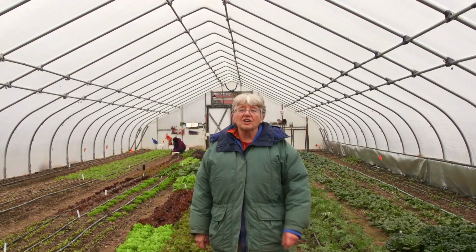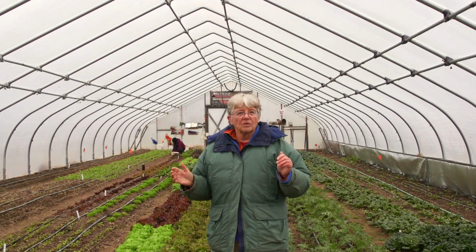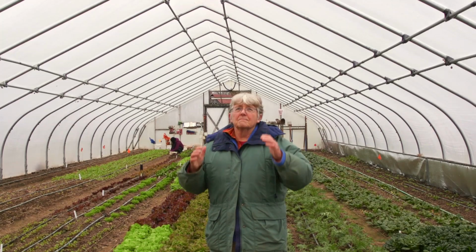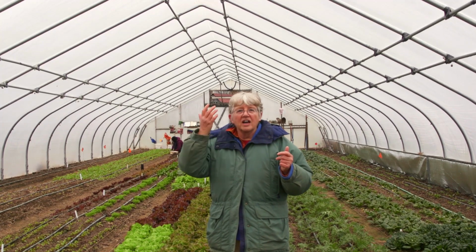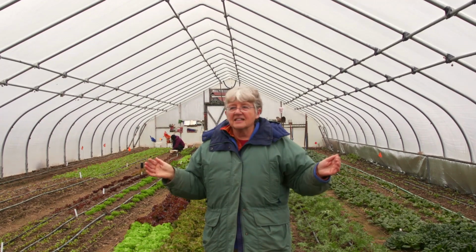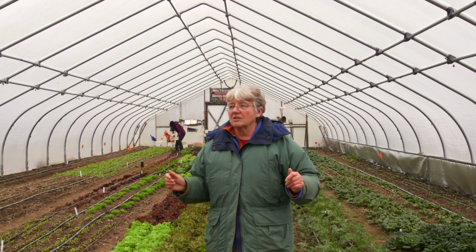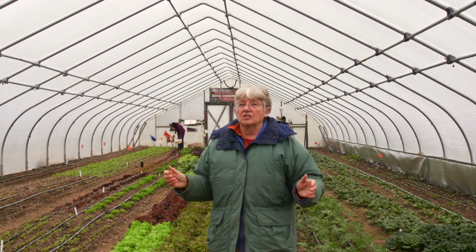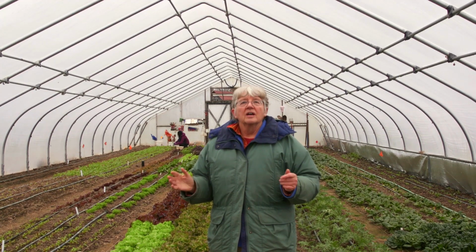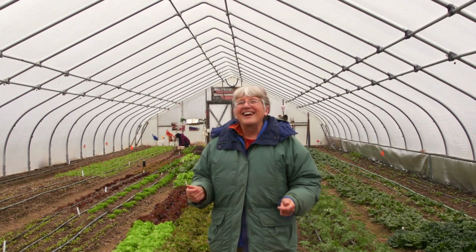Sure, yeah. We chose this Gothic arch shaped tunnel rather than the half round Quonset type. With the Gothic arch, you get better air quality because you've got the higher peak and the air can move around. You also get better access to the edge beds because it's a bit taller at the edges, so it's easier for growing slightly taller crops. And also the Gothic arch is better at shedding snow and hail, anything else that might fall on it.